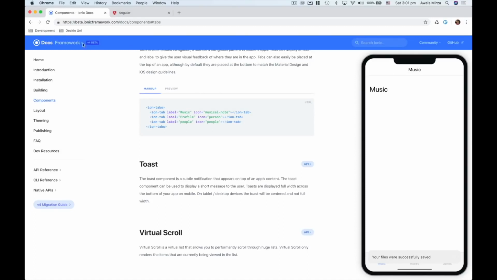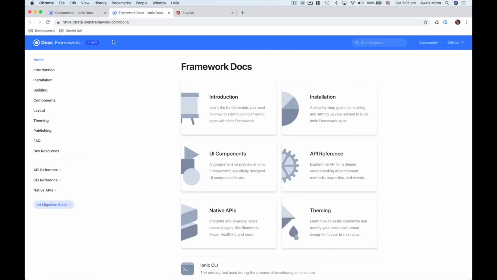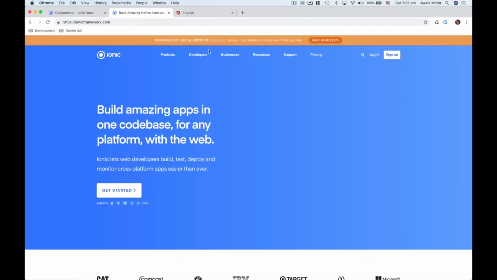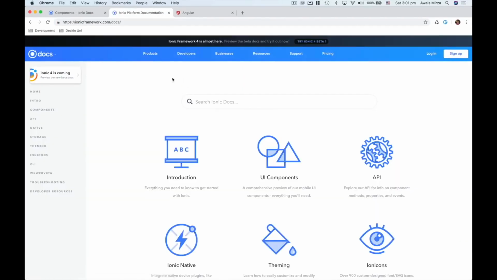documents. Now if I take you to the documentation of the older version, which will give you some more UI components. So let's go here, and we're going to go to Ionic framework, and then here I'm going to go to developer, and I'm going to go to framework docs. Now this is Ionic 3 docs. Here you can see Ionic 4 is coming, but we already started learning Ionic 4 because it's pretty much done.